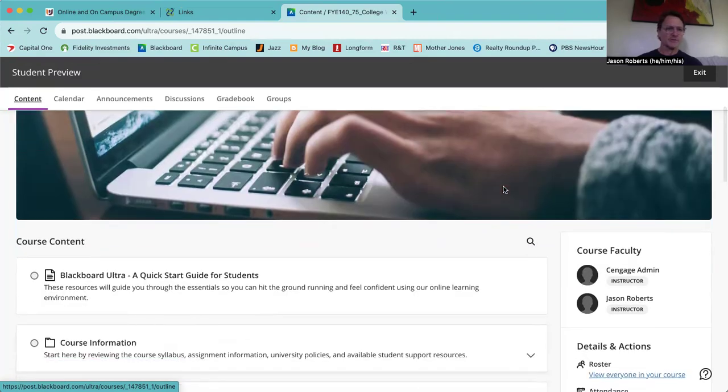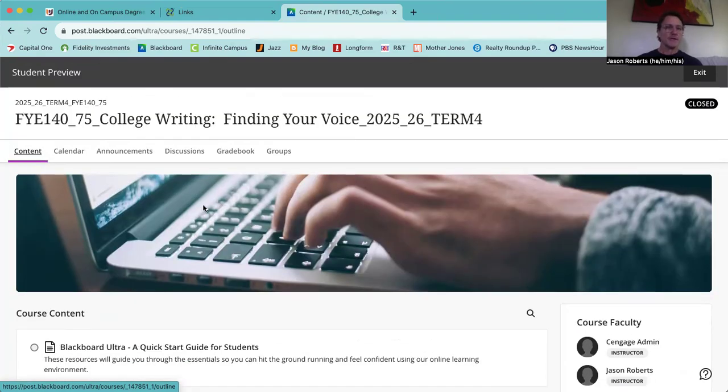This is what the page is going to look like when you log on, and this should be the student view. Yes, this is the student view. I've done some training on this, but it's still a little bit new to me, so we're going to walk through it together. Basically, this is what you come to when you log on. You're going to have these banners, these links up top.